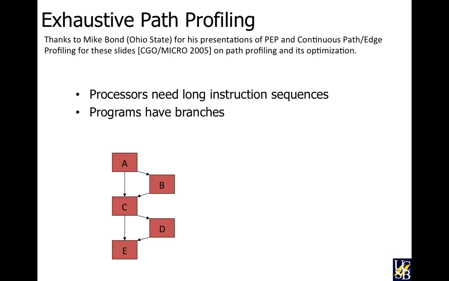As we've talked about in the past in this class, we have processors today that have very long pipelines, and so we need long instruction sequences without any branches in them, so that our pipelines don't bubble, and so that we get the best throughput out of our CPUs, and thus the best performance and efficiencies. But in real life, we have programs that don't have long instruction sequences. In fact, our programs have lots and lots of branches, and so we need a way to try to identify paths through those branches efficiently.